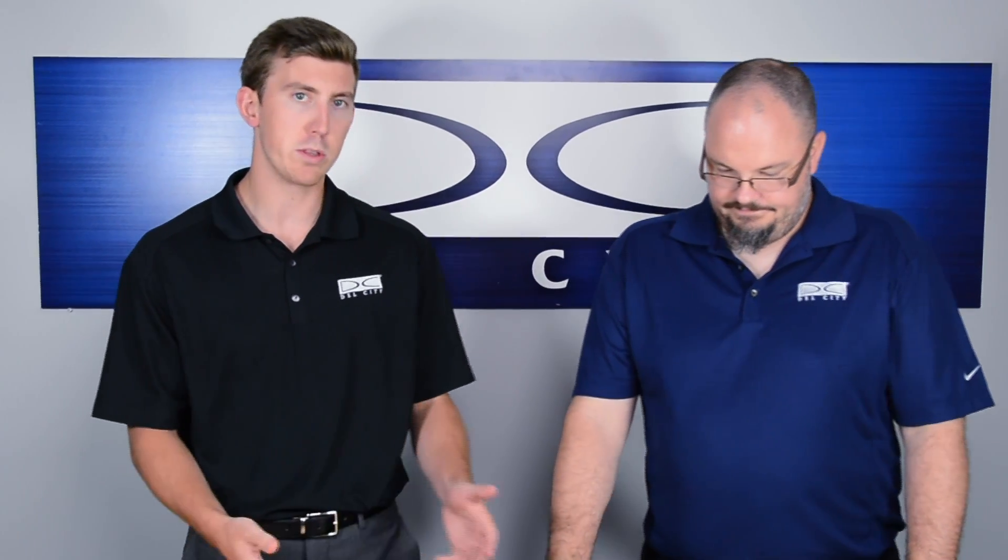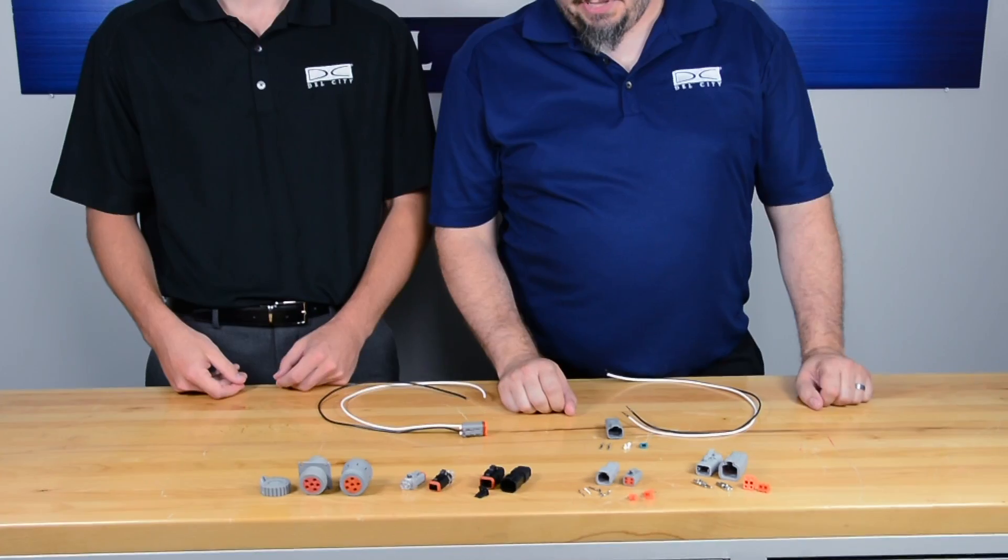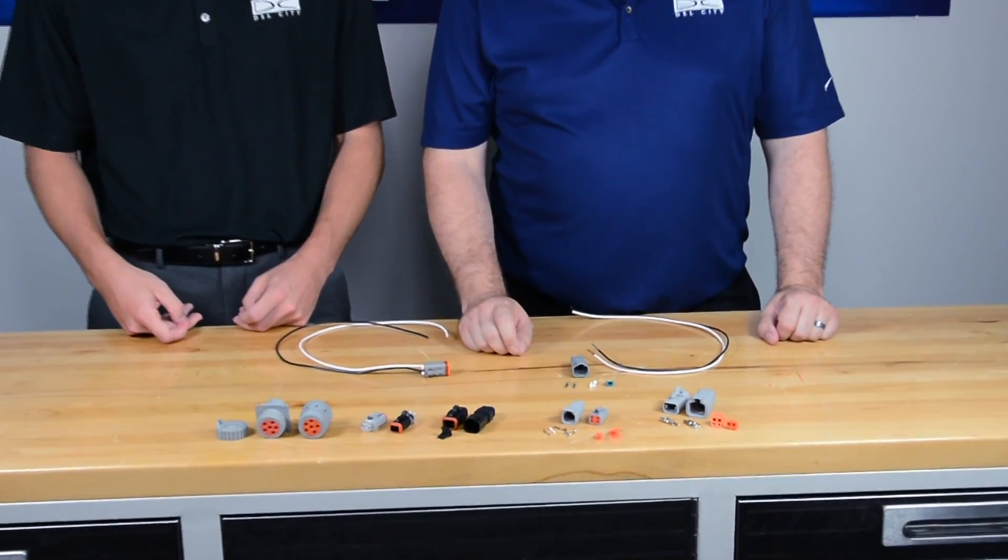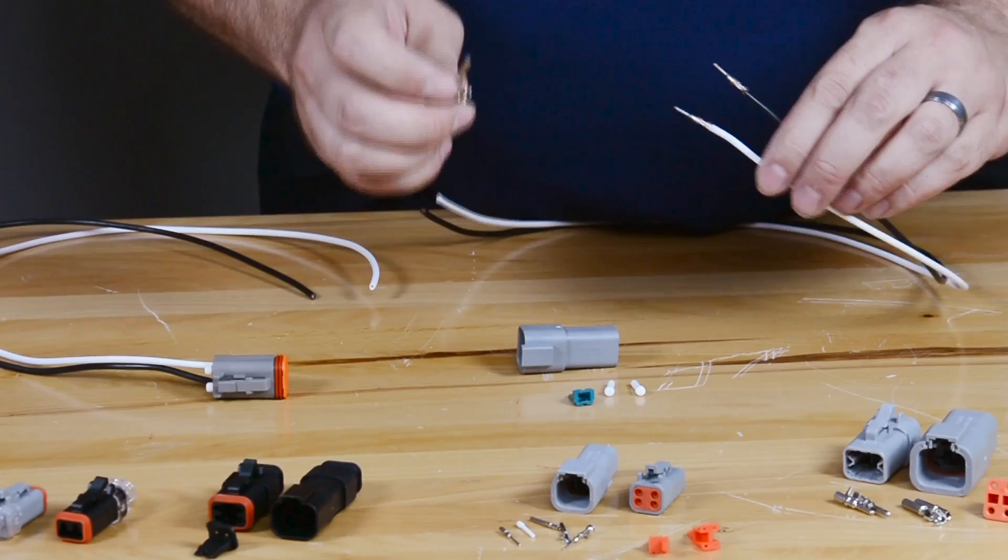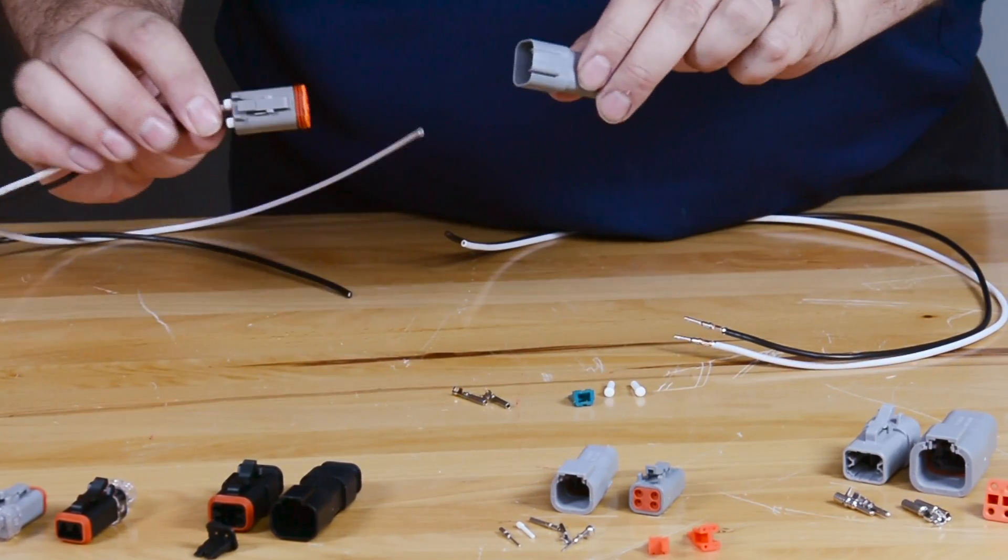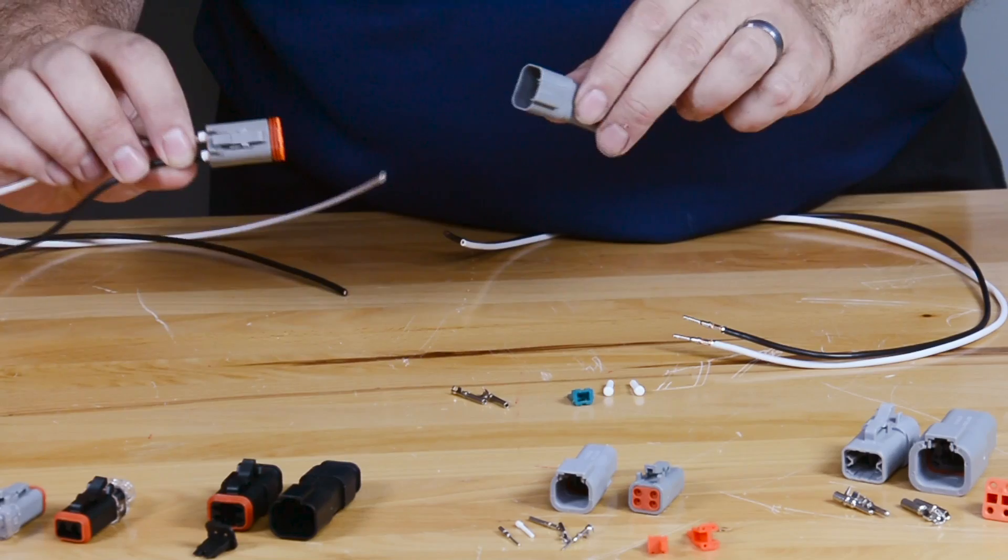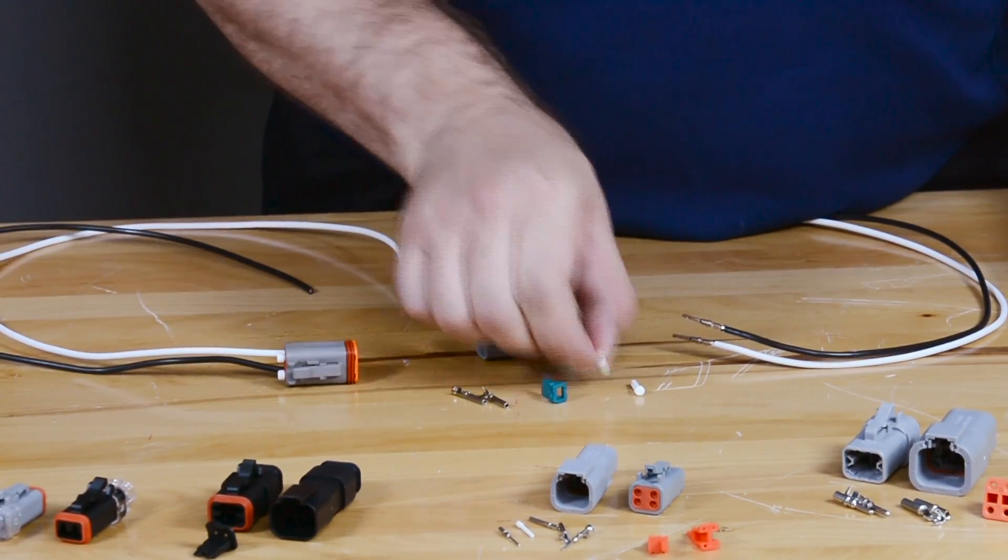So Scott, can you tell us a little bit more about the products that we've got in front of us and how they work? Sure. There's several parts that need to come together to create a wire connection system. You'll need our male and female terminals, sometimes called pins and sockets. You'll need our connector bodies, sometimes called housings and plugs. You'll need the wedge locks and the seal plugs.